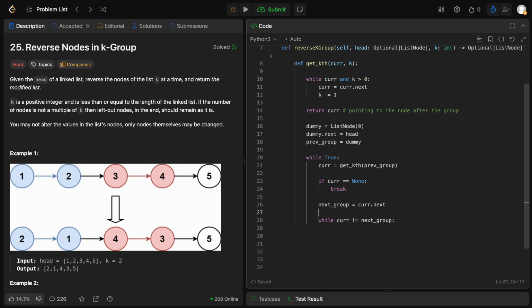Okay. I'll call this end. Next group is end.next. Then current is previous group. That's current. So now I have next group which is currently 3 and my current is 1.